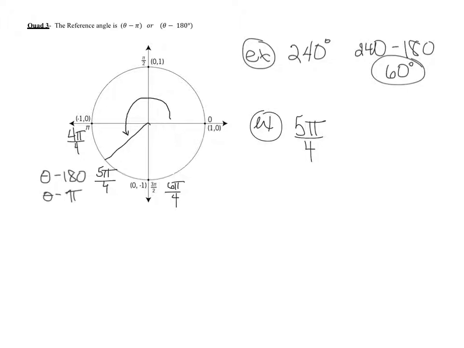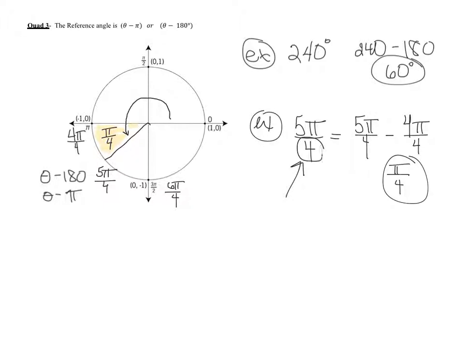We need to find the reference angle. And the reference angle would be right in this little area here, in between the terminal side and pi. Okay, so to find this, we want to take our larger angle, which is 5 pi over 4, subtract off pi, and that ought to give it. So if we subtract this, we need to get a common denominator. Rewriting pi as 4 pi over 4. When you subtract these, we get pi over 4. This is our reference angle. So our reference angle is pi over 4. Remember, like I've said before, a shortcut way is when you look at 5 pi over 4 from the beginning, and when it has a denominator of 4, we know that our reference angle is pi over 4.